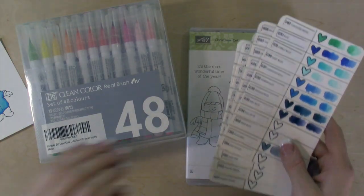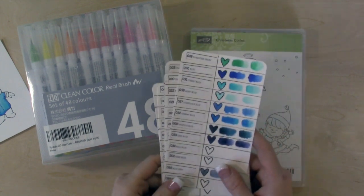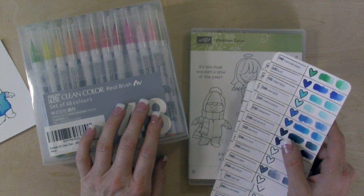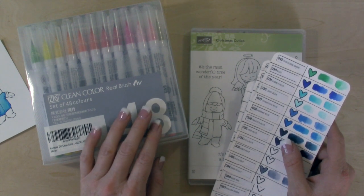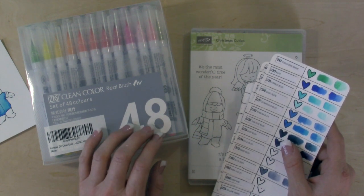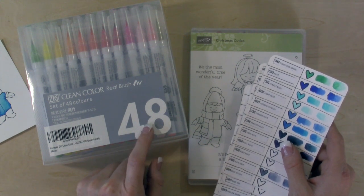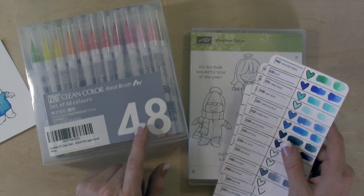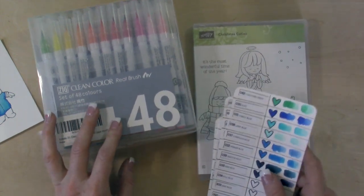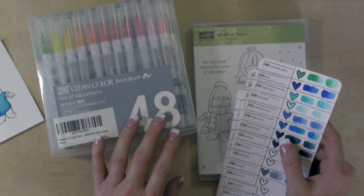So just keep that in mind. The main information that I got on these markers I got from Jennifer McGuire's video, and I'm going to link that video so you guys can watch it. When I watched Christina Warner's videos of her using them, I didn't really want the markers. But when I watched Jennifer McGuire's videos, I started to like them more. So it really does just depend on the way you color and what you want to use them for.